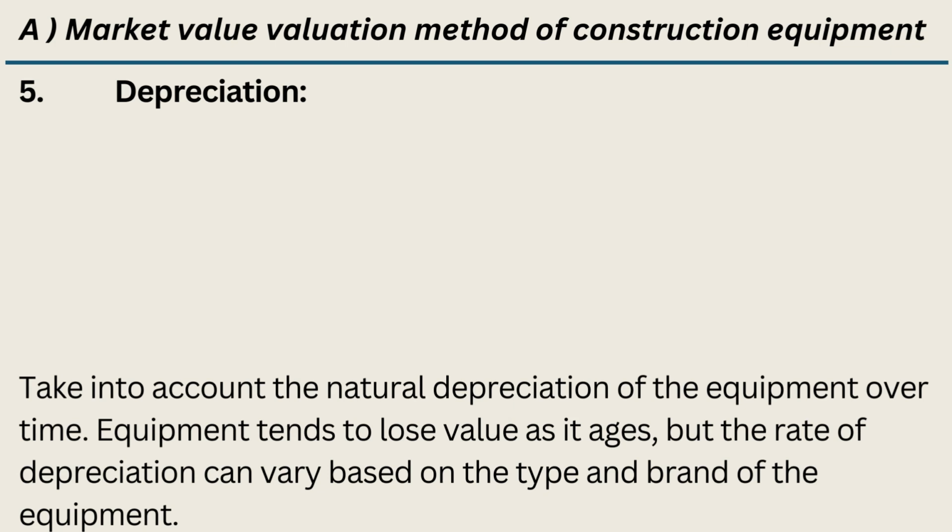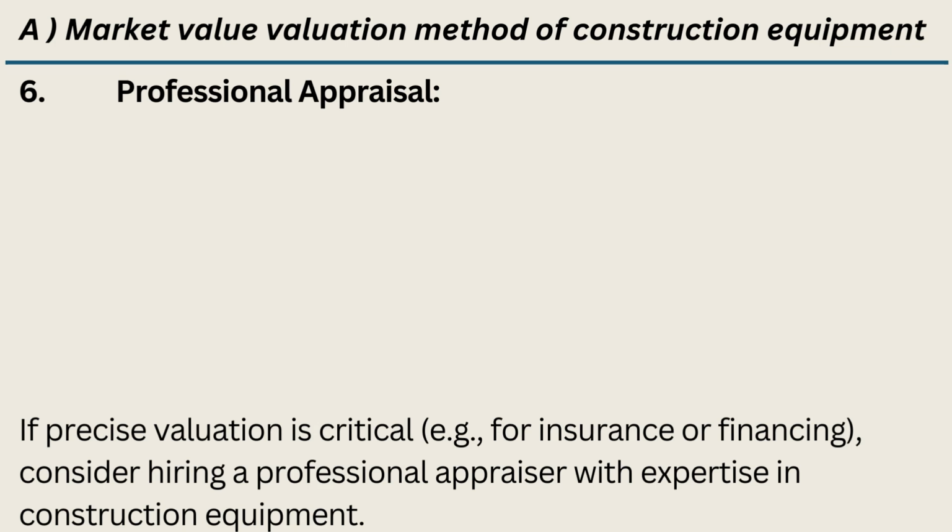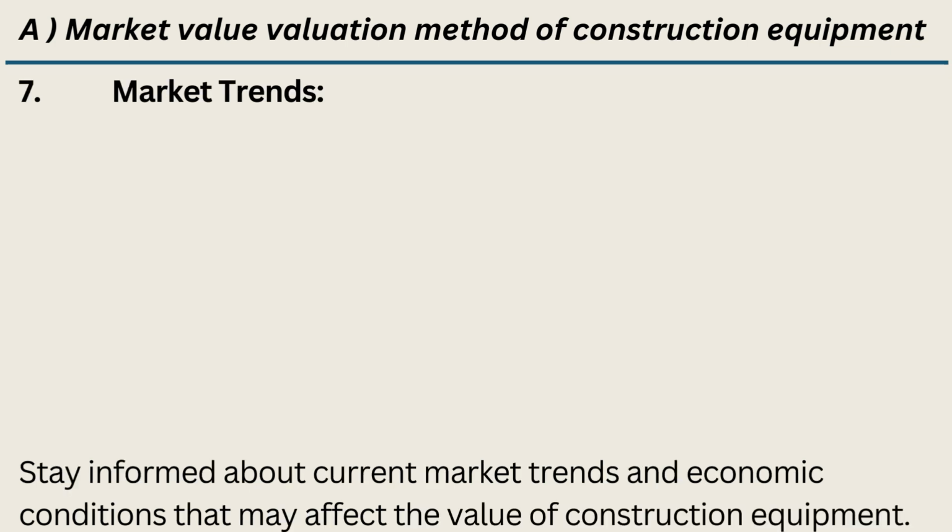5. Depreciation. Take into account the natural depreciation of the equipment over time. Equipment tends to lose value as it ages, but the rate of depreciation can vary based on the type and brand of the equipment. 6. Professional appraisal. If precise valuation is critical, e.g., for insurance or financing, consider hiring a professional appraiser with expertise in construction equipment. 7. Market trends. Stay informed about current market trends and economic conditions that may affect the value of construction equipment.